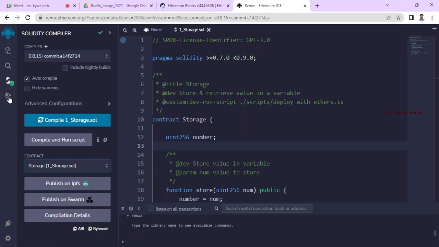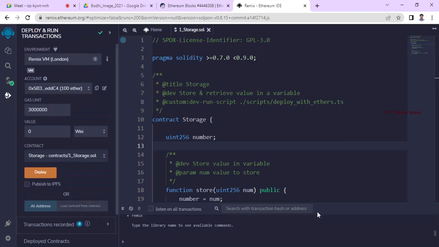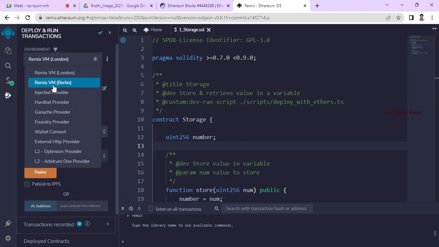Now we go for the deployment. So this is the deployment and run. We all know that this will work on the EVM, Ethereum virtual machine. So here Remix virtual machine is launched in London, and Remix virtual machine Berlin. You can choose whatever virtual machine you want.